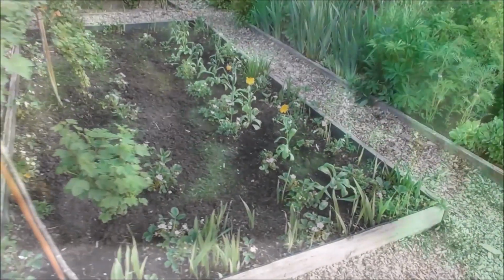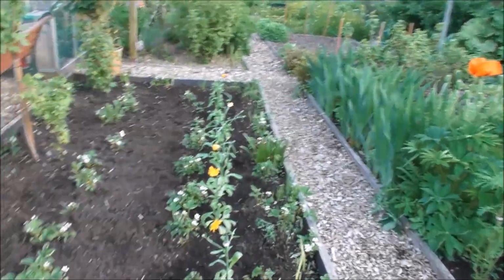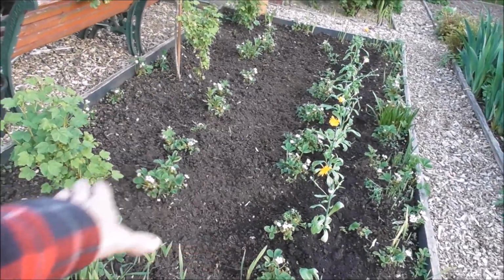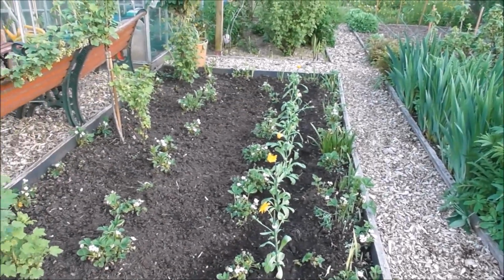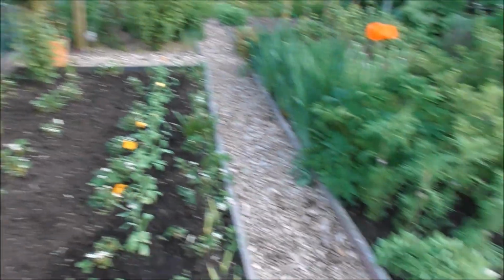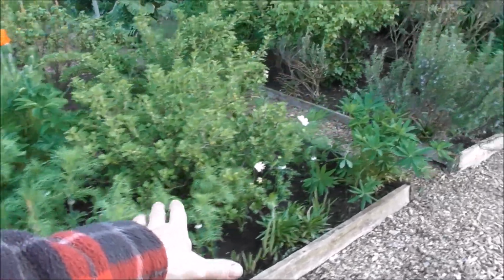Well, we've locked everything up. I've put some calendula along here, where you can see my strawberries doing wonderfully. But yeah, we've put a row of calendula in here. We've put a few calendula over there. We've got a load of cosmos along here.